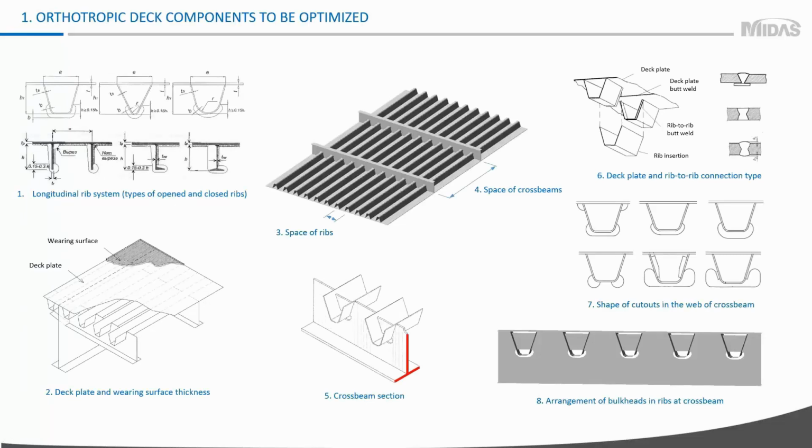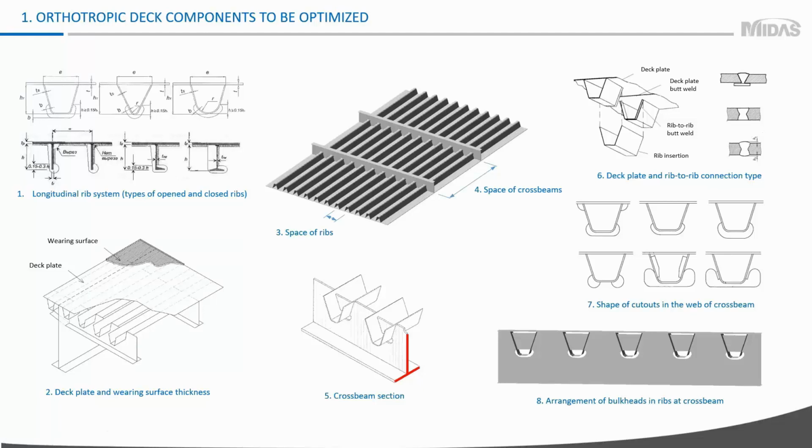So, orthotropic deck is one of the main components of steel bridge structures that require special care in design and manufacture. Nowadays, if an engineer has to deal with such structures, he doesn't have to invent something new, as orthotropic deck components already have some typical and common shapes. This system always includes a deck plate that is supported by longitudinal ribs and transverse crossbeams. In this deck, the crossbeam has a T-shape section, the longitudinal ribs have closed or open type sections, and longitudinal ribs are always passed through the crossbeam.